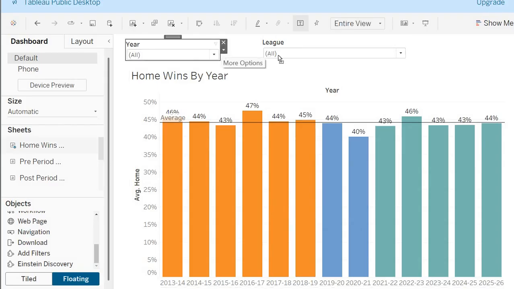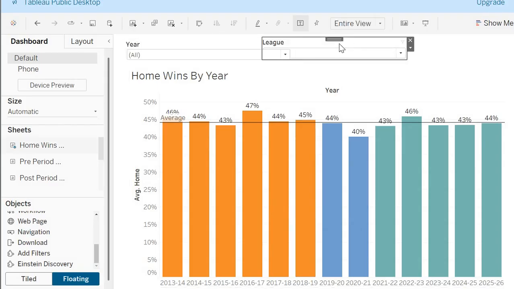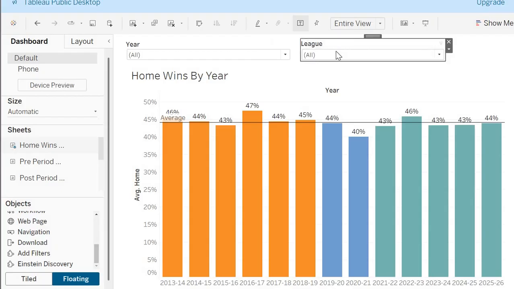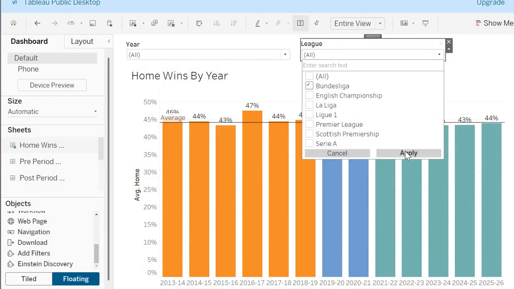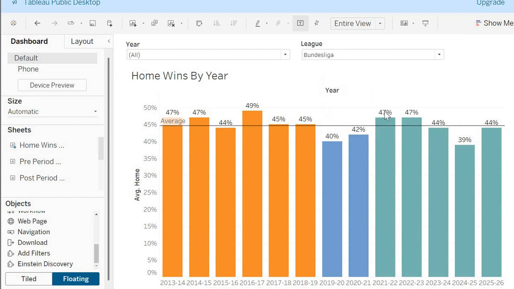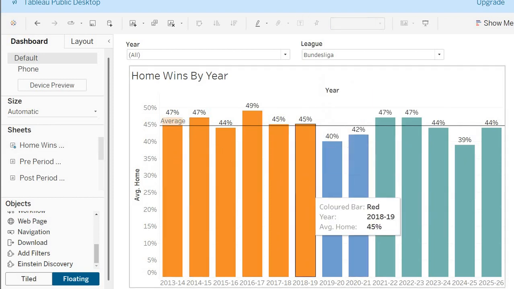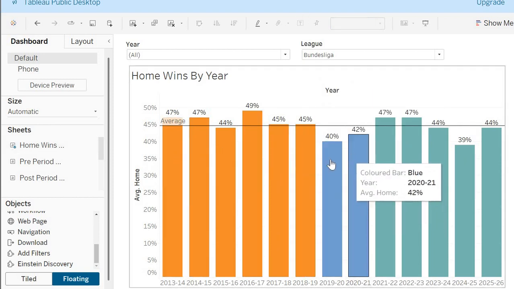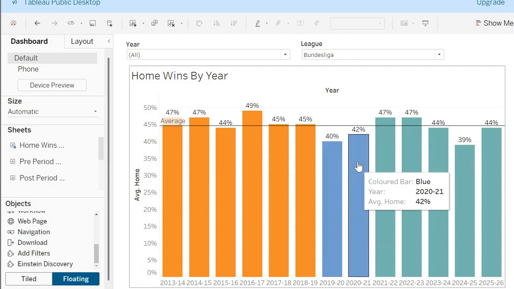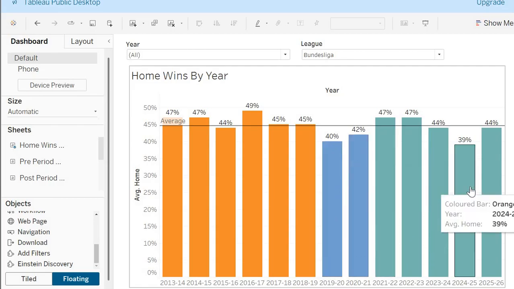What you can then do is, we've allowed the people who are using our dashboard to filter this by league. So, for example, Bundesliga, you can have a look in there. There's not really any clear difference. It does actually go down slightly, where you can see here it's under them. Actually, both our COVID seasons are there, but our lowest is actually 24/25.